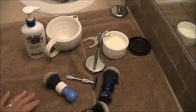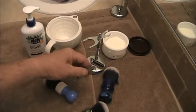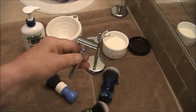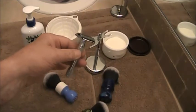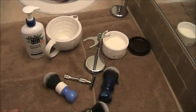So I did do this off camera. I know how well it works. So I'm really excited to demonstrate that, along with shaving with my number one favorite razor, the Yaqi Your Choice, with the closed comb scallop head on it. Okay, so I'm going to set up and I'll come back and we'll start the procedure.